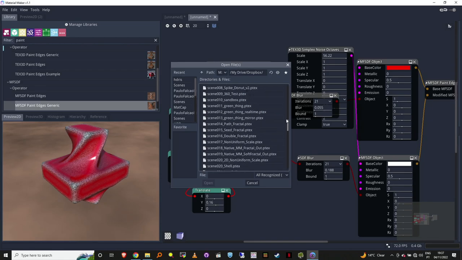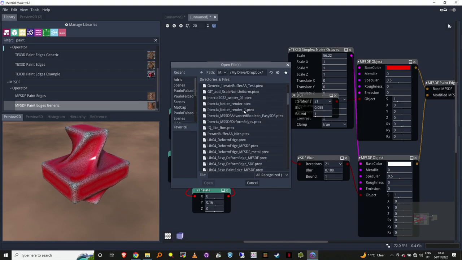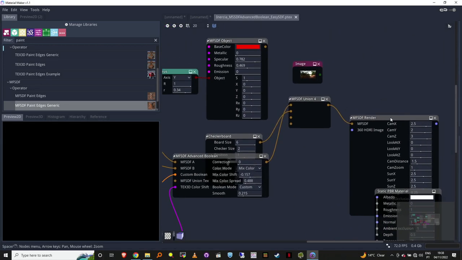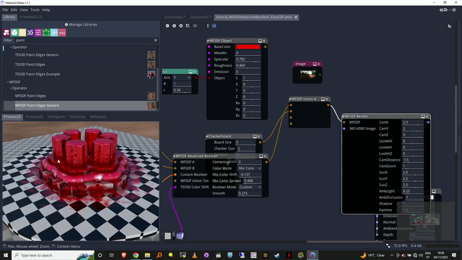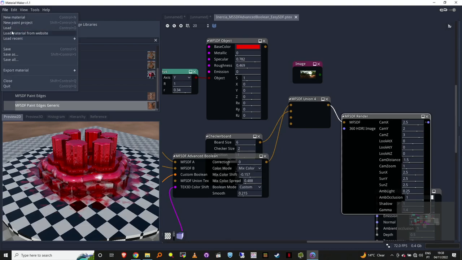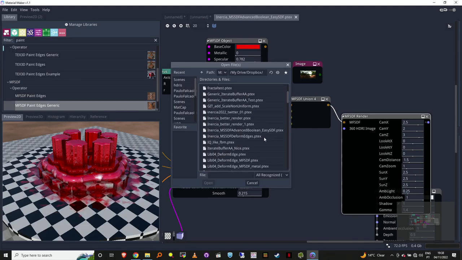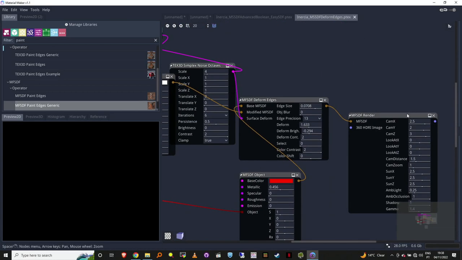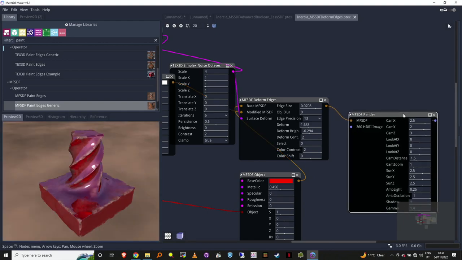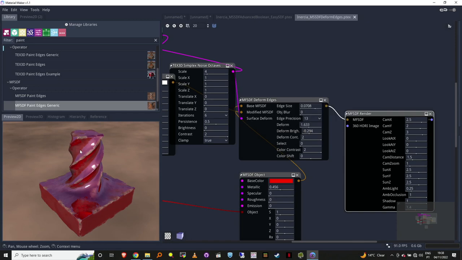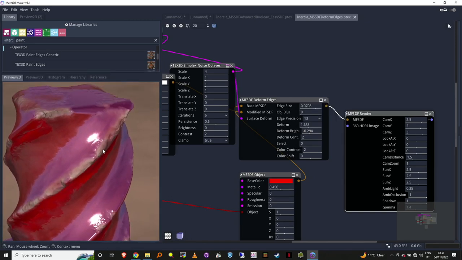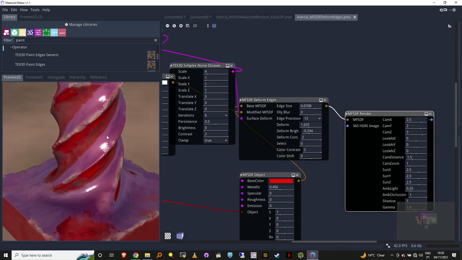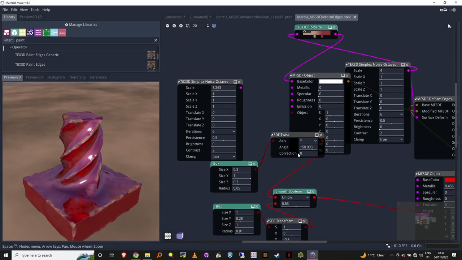So now I will just show stuff that is already done. So let me see inertia, advanced boolean. Okay, this is one of them. This was the example that I did previously, something like this. This one is the deform edges. Okay, here it uses a different node that scopes edges, instead of just the color. And of course everything just works magically, creates.